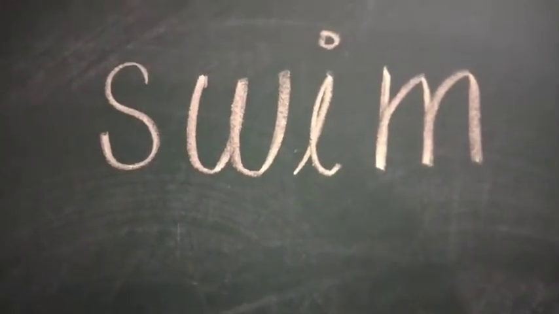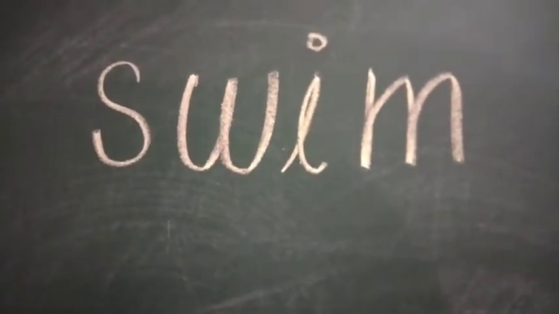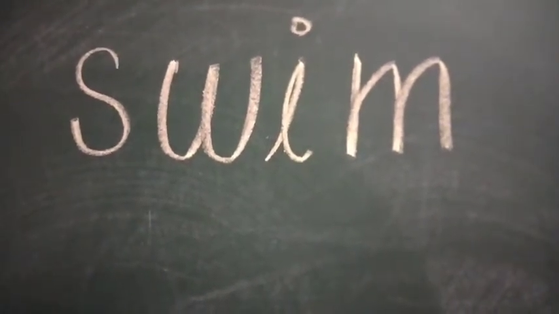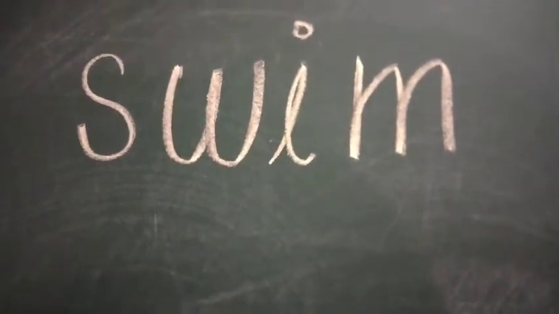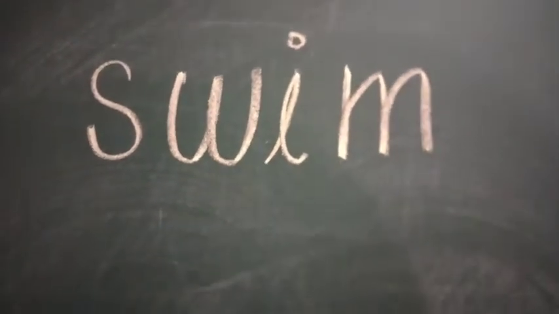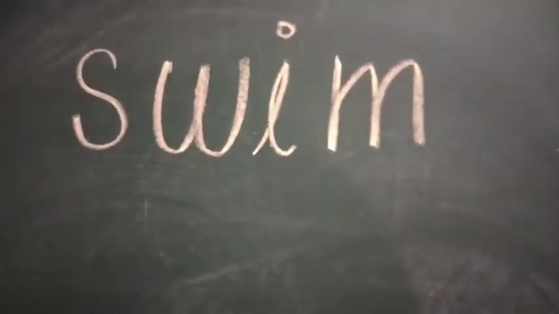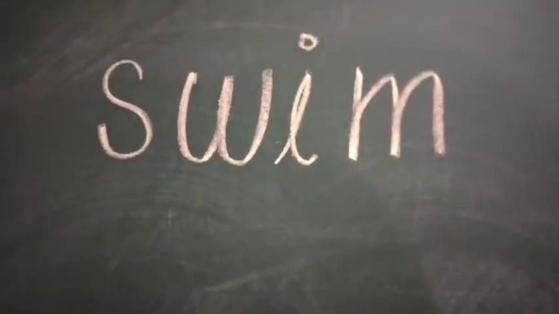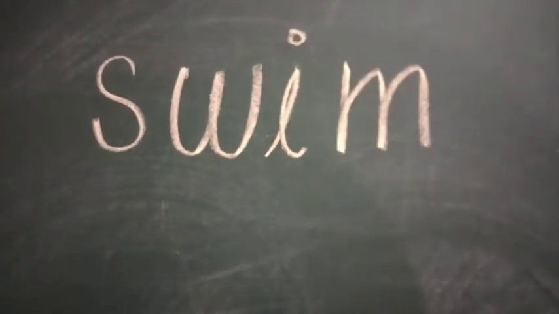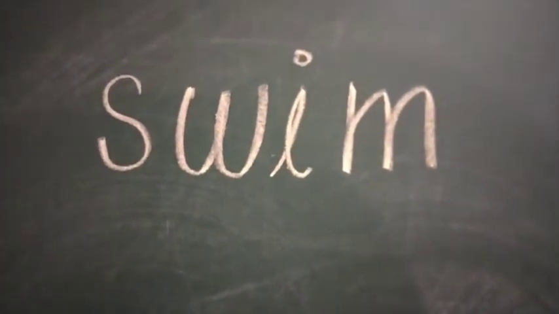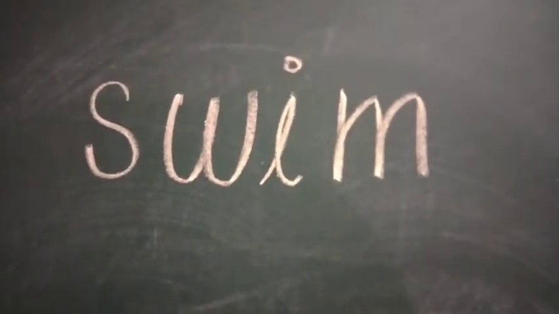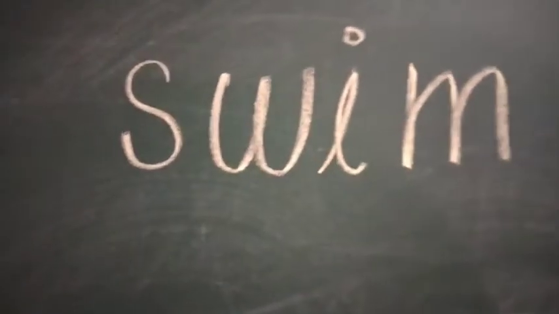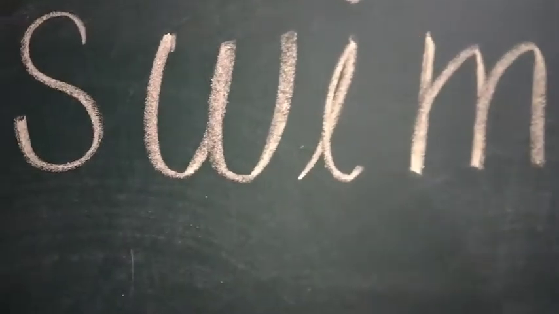You can use your shoulder for the beginning sound, your forearm for the middle sound, and your wrist for the end sound. I give you 3 seconds to read this word. 3, 2, 1, 0. I hope you all read this word. Now I will show you how to read this word. What is the beginning sound of this word? Can you find it?